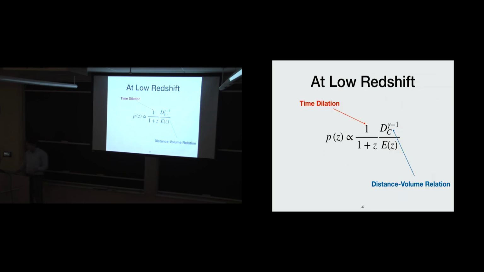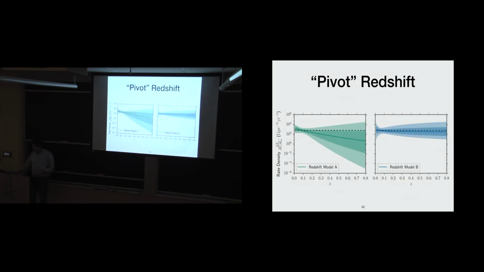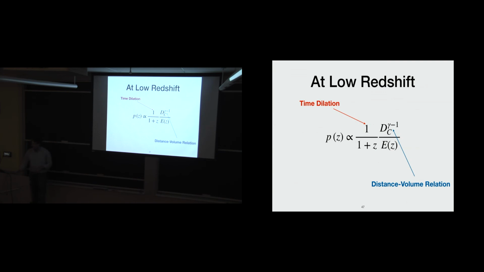So the piece of work that I actually want to highlight here is the first paper I listed there, Fischbach, Holz, and Farr. There we asked, one of the questions we asked was, suppose that the redshift distribution of sources looked like distance to some power that isn't 2. Okay, so if things are just volumetrically distributed in redshift, then this looks like comoving distance squared over E of z. That's what the redshift distribution should be.